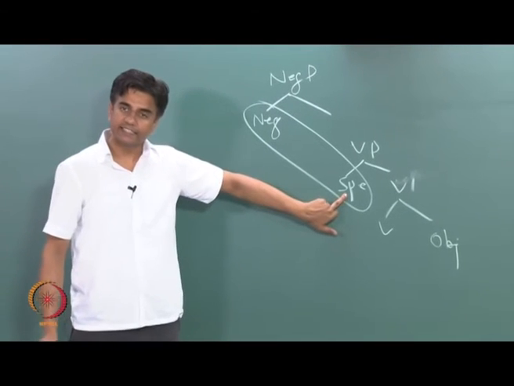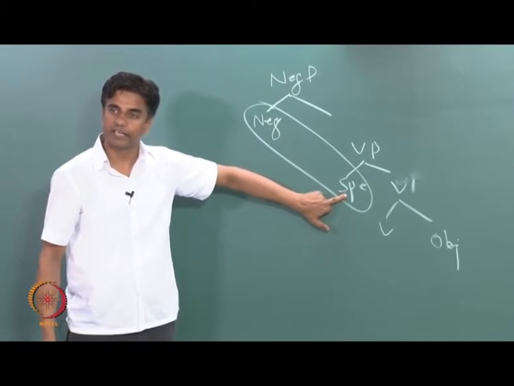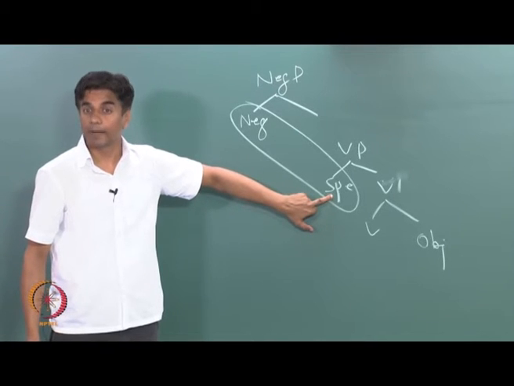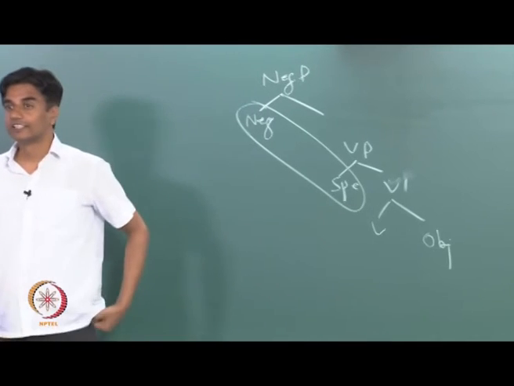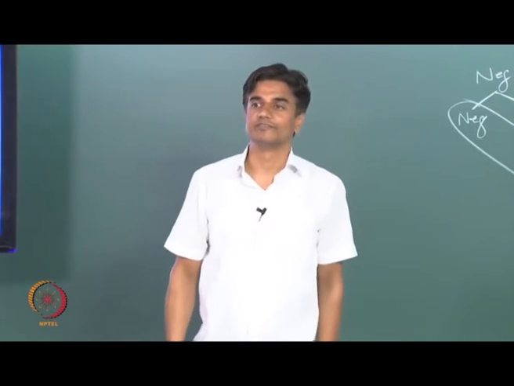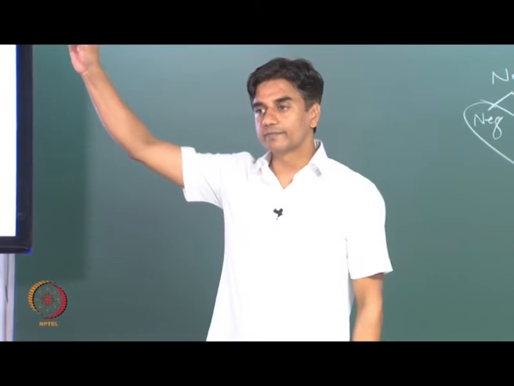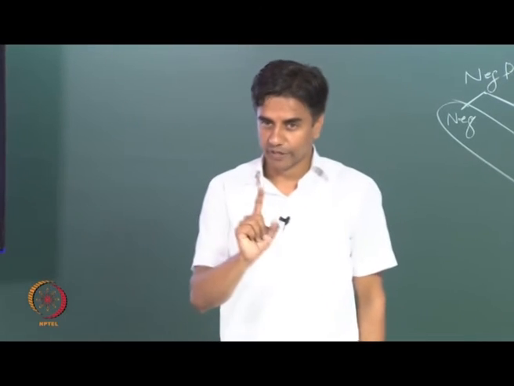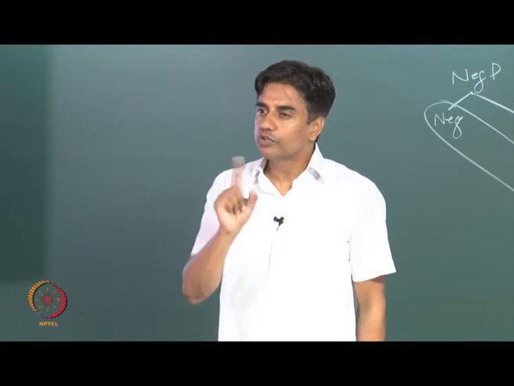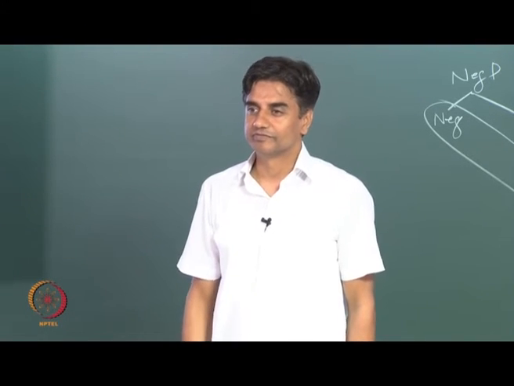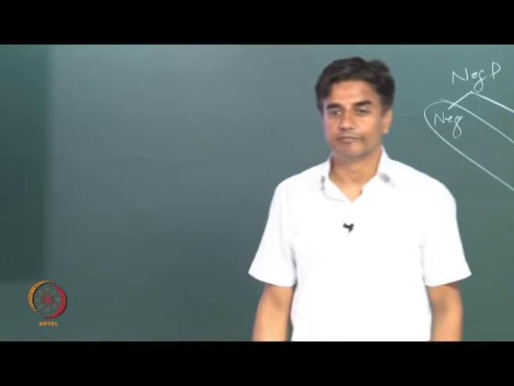We know that this subject from the specifier of vP, what happens to this? It moves up. Do you see any implication of that? The subject becomes higher, right? So, if someone asks you at this point, which one takes place first? Licensing of negative polarity item or movement of subject? Licensing of negative polarity item. Okay?